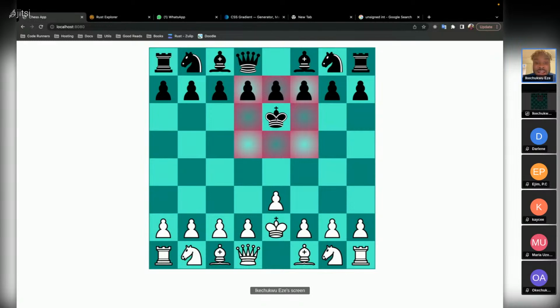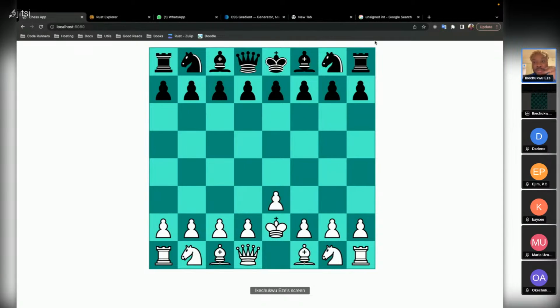But if the king happened to be back here, those values, because it starts from 0 here and ends at 63, this position is 3. So I'm going to subtract 7 from it, which gives me -4 and -5 or something of the sort. But on our coordinates, we have only 0 to 63.